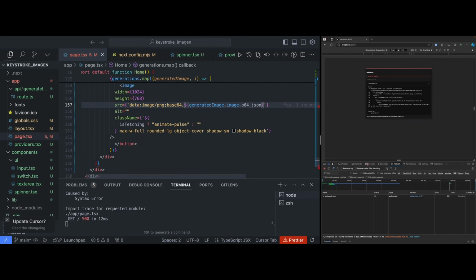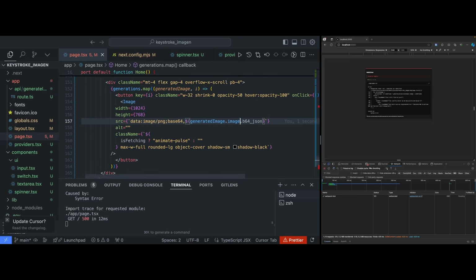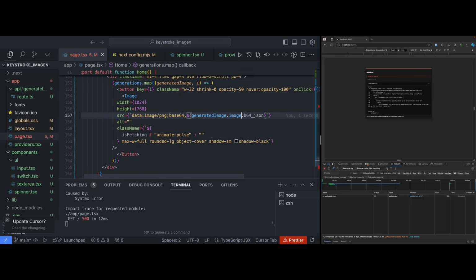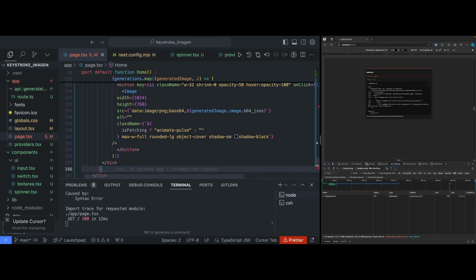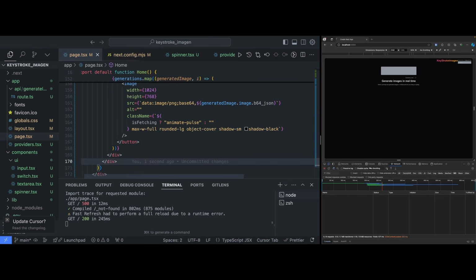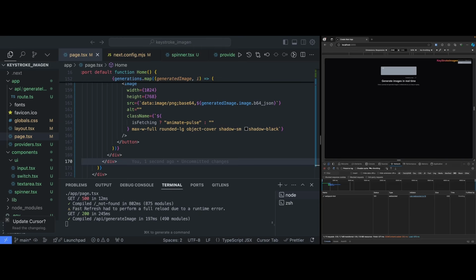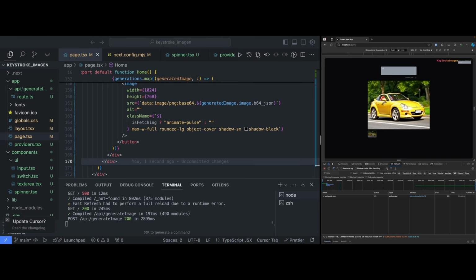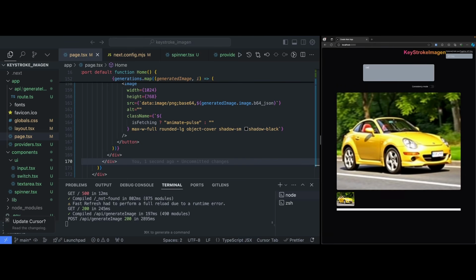Okay, yeah, I think the div is not closed, and that's why we are seeing this issue. Where is this? Yep, so in here I'm going to close this div. Yep, I think now we should be good. So if I just type car, okay, now we have it in here below. So this is what I was talking about. Now our opacity is back to 100 and we are generating this one.